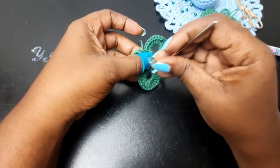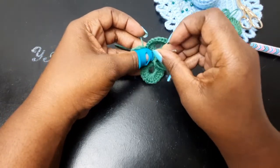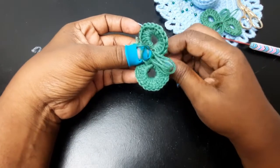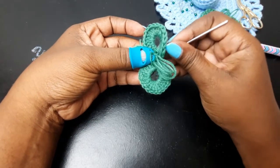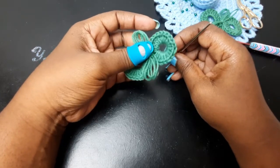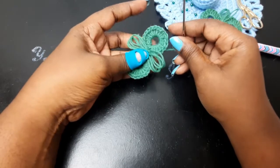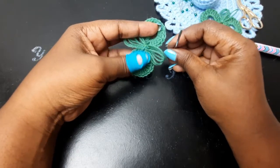Pull it up and go back through the top circle and pull it down. And just pull till it's tight. And you just want to repeat that 2 more times.